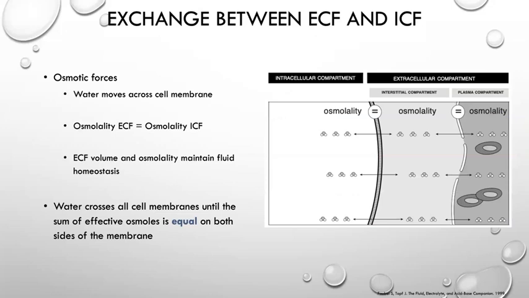Because water can move freely between the three compartments, the osmolality of all three compartments is always the same under normal conditions. If a solute is added to one compartment, which would therefore change its osmolality, water moves into that compartment until the osmolality of all three are equal again. Likewise, if water is added to the compartment, which would change osmolality, the water would flow out of that compartment to restore equality between the three compartments.